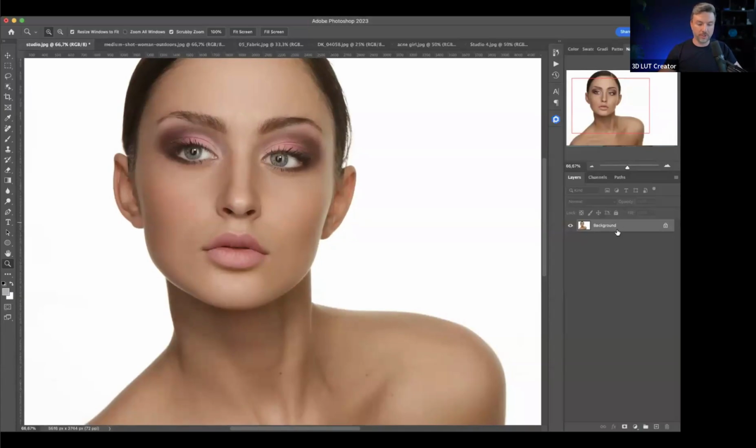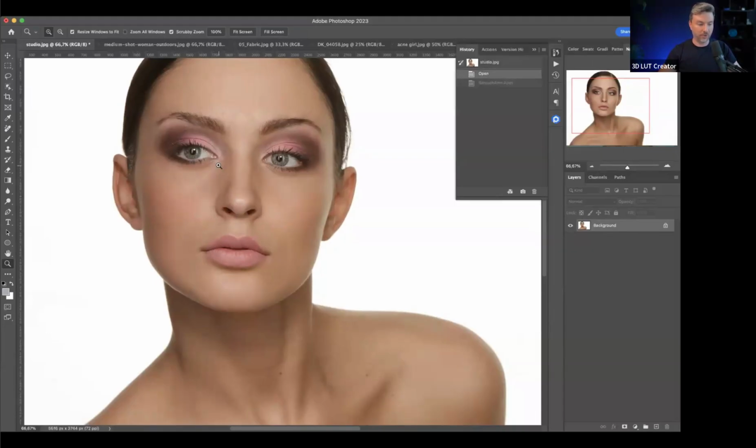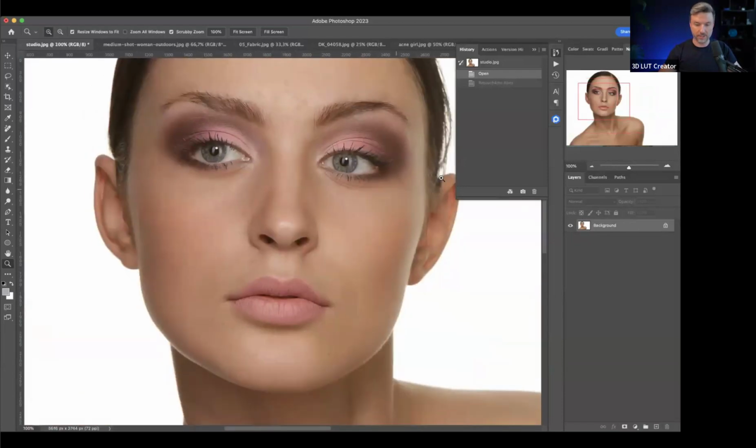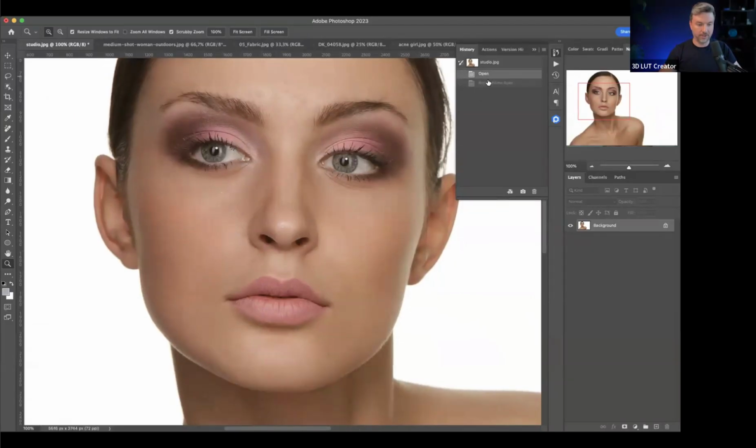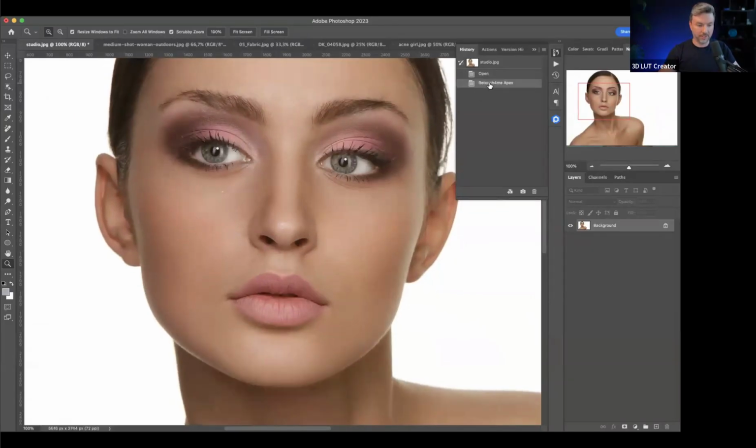Actually, in Photoshop, you don't see any layers with retouching. You see only the original layer, and it is changed now, but if you need to, you can copy the original layer and make a new layer and apply your adjustments to it. I go to the history, and here is the before. Let me zoom in, maybe like this. And here is the after. Before, after. Isn't it awesome?